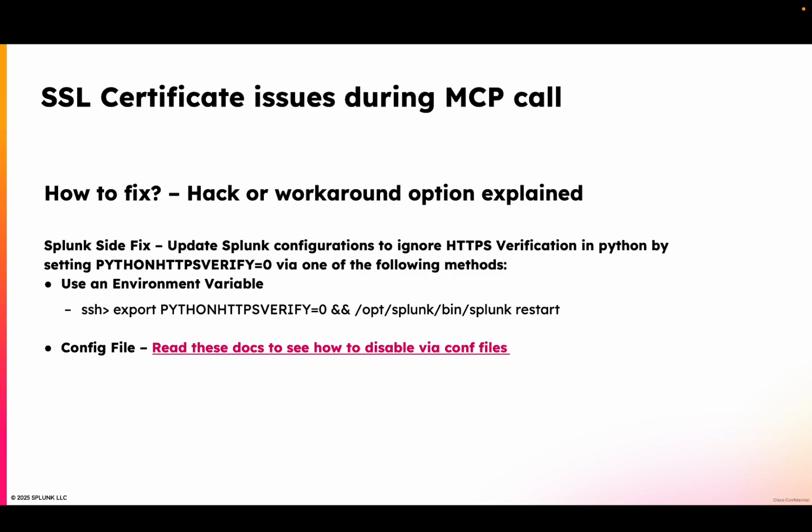So in order to fix the second call, we also need to update Splunk to ensure that Splunk ignores the untrusted certs. You can do this by editing a configuration file for a permanent fix, or if you just want to do it temporarily, you can do it via an environment variable and then just restart Splunk. So export PYTHONHTTPSVERIFY=0, and then splunk restart. That should allow Splunk to restart ignoring these self-signed certs, and that should fix that problem.